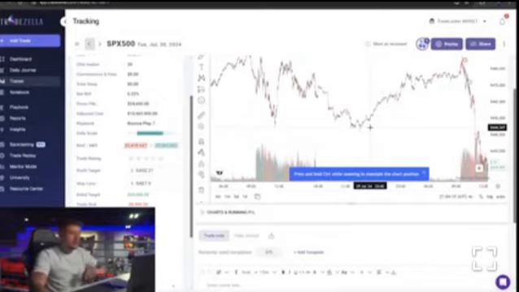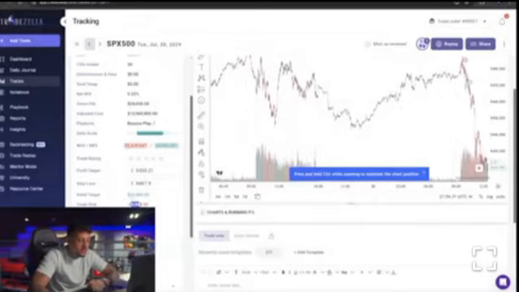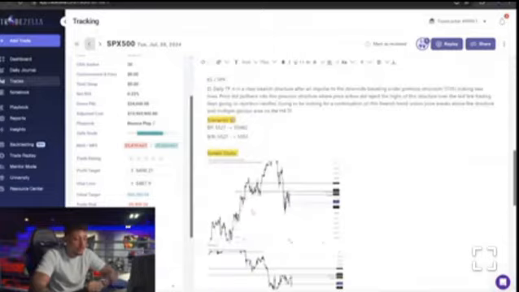I was targeting these lows all the way down here, but because of that psychology of having a fresh account, already being in profit, and wanting to secure a cushion in the account, I ended up closing super early. As you guys can see, I was risking $9,000 to potentially make $65,000 at a 6.5 R multiple, which would have been absolutely amazing. It would have been huge.